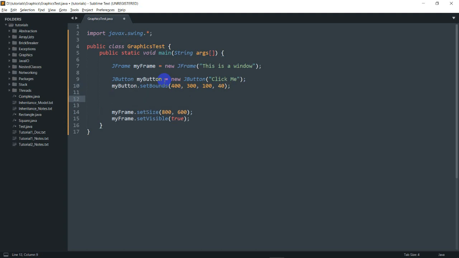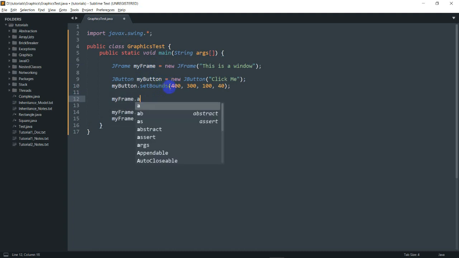So now that we've done that, the next thing we need to do is although we have created a button, there's no way that this button is inside this frame right here, so we need to add it to that frame. So let's just do a myFrame.add and give it myButton.